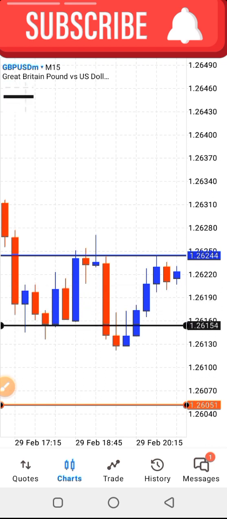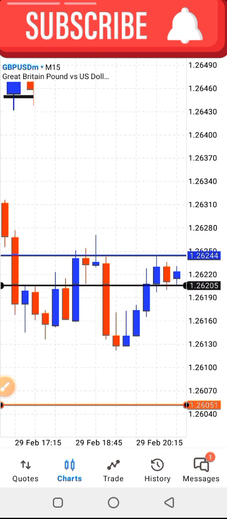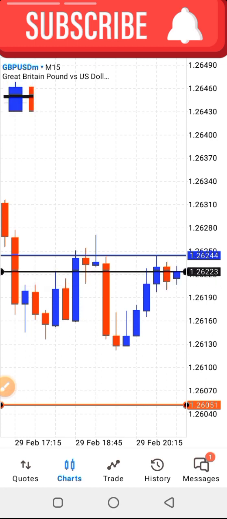Don't leave your order here. You can see you are already far away. You want to move closer to the level that the candles are piercing. So since another one pierced it, you can move your sell stop here. Another candle still pierced it again. You can move your sell stop up closer to the candle like this, maybe 1 or 2 pips just below that last candle that pierced it.